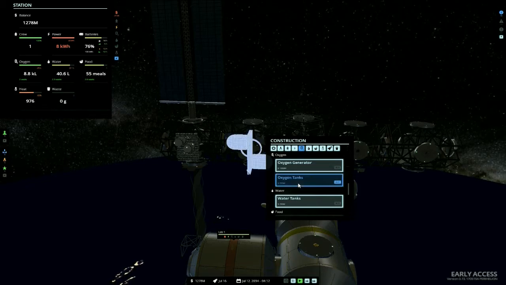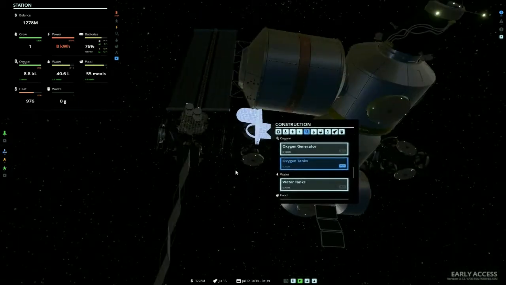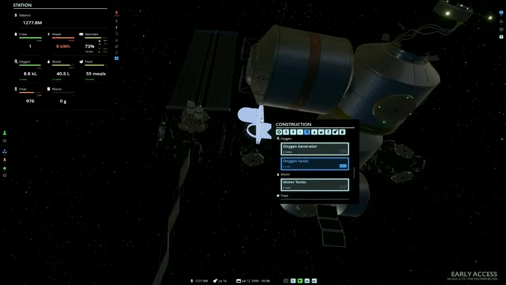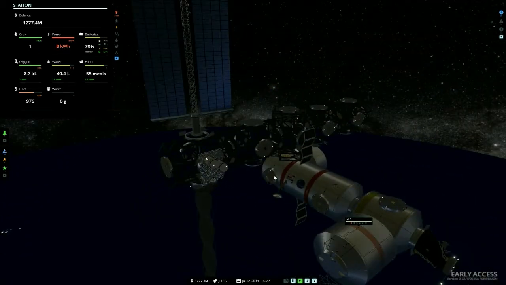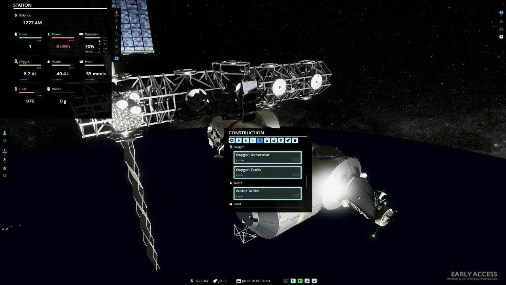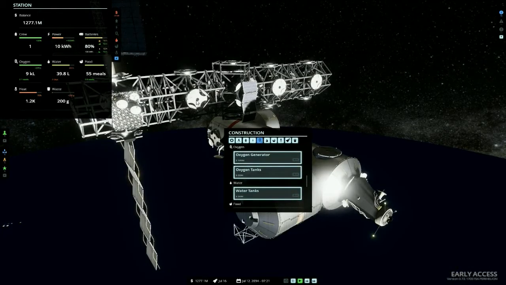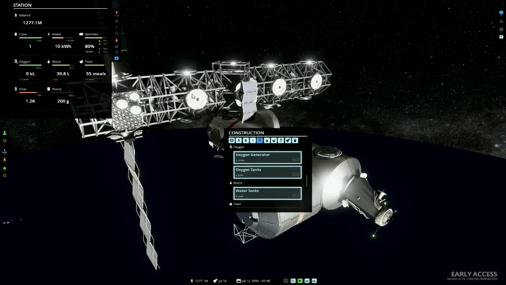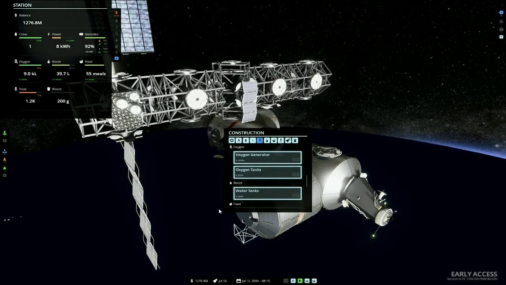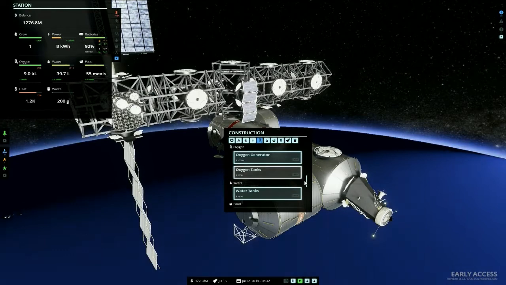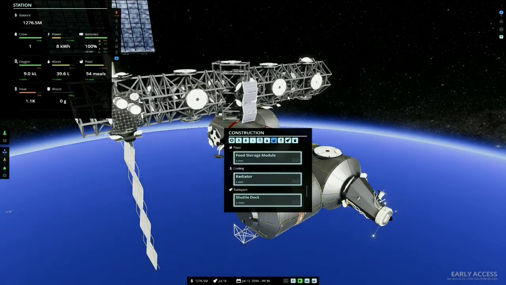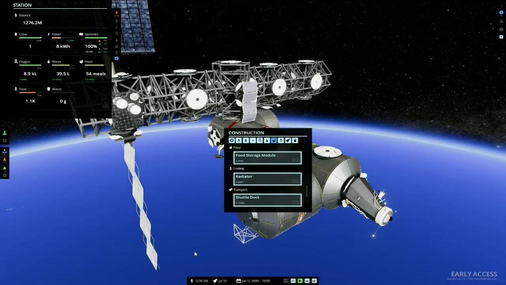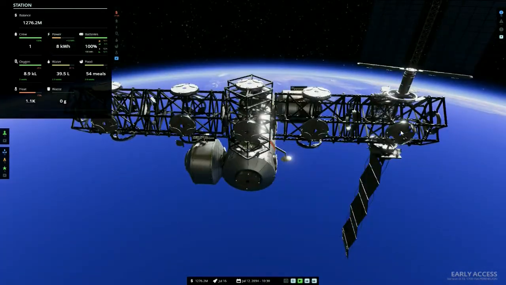But the issue is where to place them. You see, they get offset like that. They don't get flat attached, like the batteries, for example. But now for me, where would we really put oxygen tanks? Wouldn't it be right attached to a module, not to the truss? Because then that would mean we'd need some piping to run from the tanks to the rest of the modules. We certainly wouldn't do that with food, because I can't see how you would get the food from the truss to the module. So there's some logical things I think that's a bit problematic.